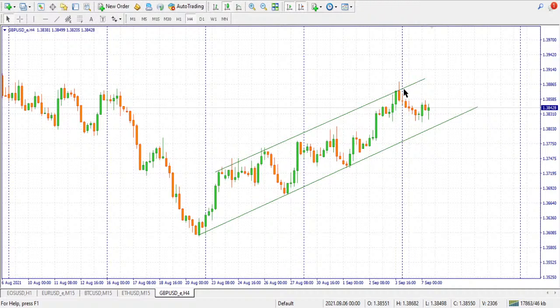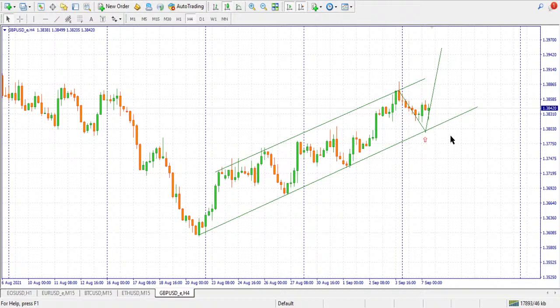We expected that after the bounce from this level here, the price was to continue down up to this support level here. Unfortunately, that has not happened. Instead, the price went down just slightly to the lower side, could not hit our trend line. So we still expect price to come back to this trend line here. If the price can come back nicely up to this point here, then this should be the correct place to look for a buy from.